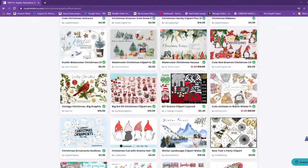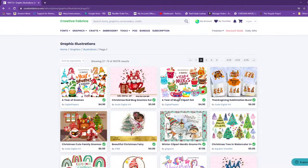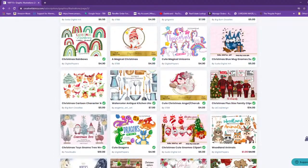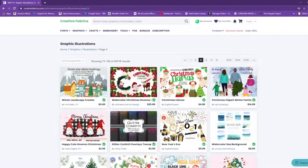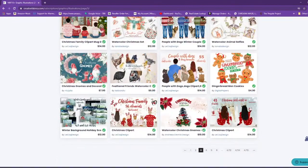I mean, it's so much stuff. It's so many different colors, so many different topics. A year of mugs. You have unicorns, you have gnomes, you have fairies, you have rainbows, you have, I mean, dragons. There's no end. Look, and they have 4,000 pages of illustrations. So that's not just backgrounds. You're talking about backgrounds and illustrations. So if you can't draw, you don't have to. You can use this, and the way they have it set up.